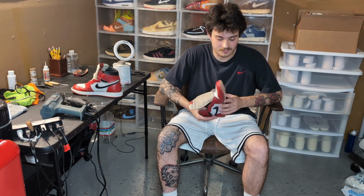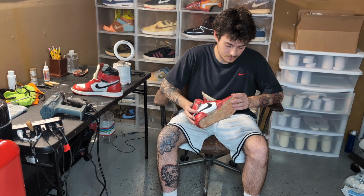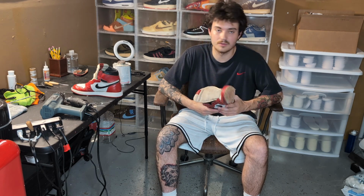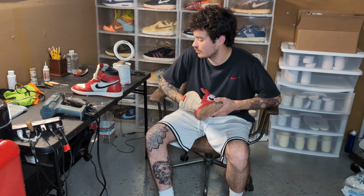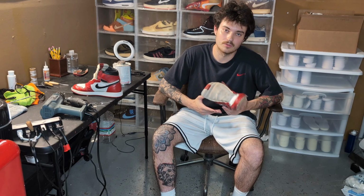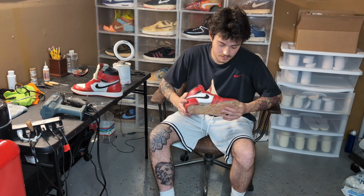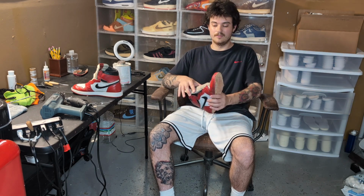And you can see that things like this pop up behind the scenes, and you've got to just find a way to make it work. I could have asked the customer to send me another pair of donors, but honestly, I think that it's more a problem with the original shoe, with how different it's cut. I think pretty much any donor that we would have picked probably would have had this problem. So yeah, that's pretty much it.